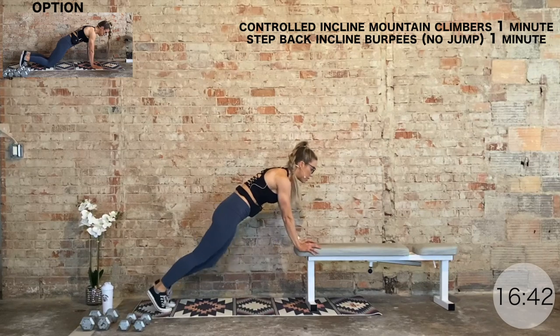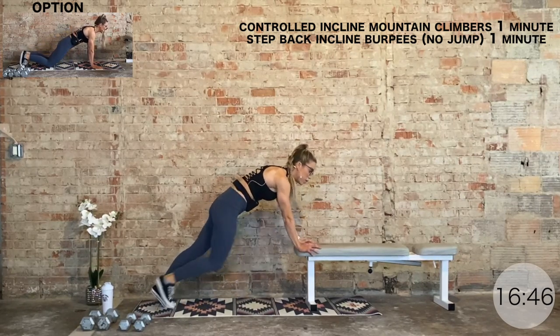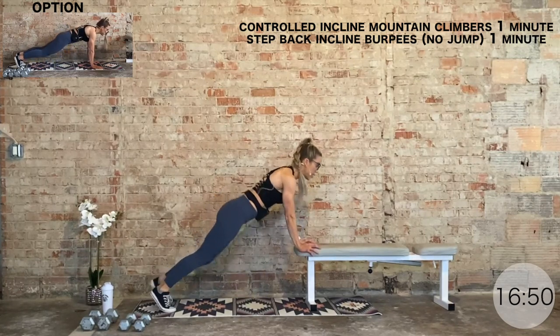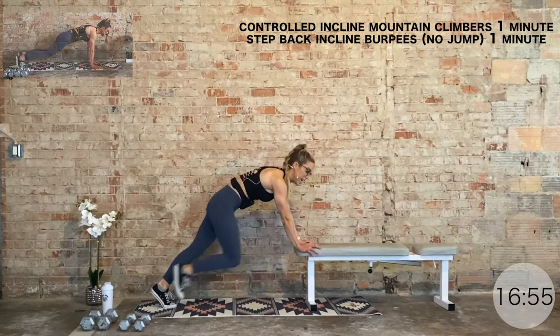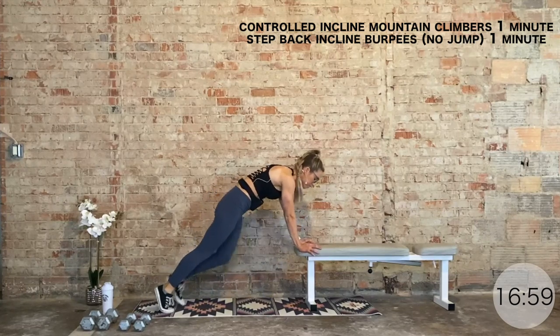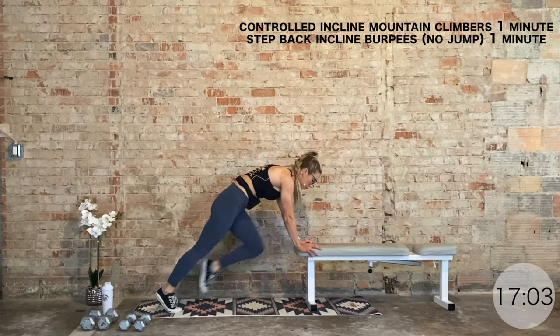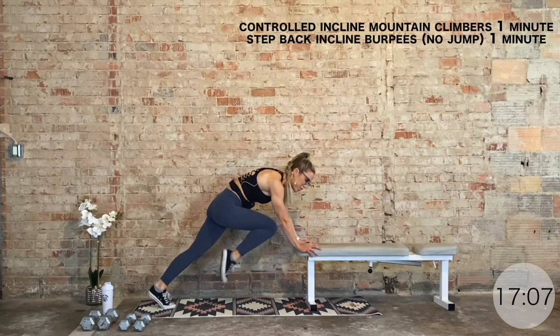Top of the head reaches forward. Push through the palms. Engage the core. So if you have a slight roundness of the upper spine, that's okay. This, you cannot engage your core like this. Right here, you can. Feel the difference. Try it out. Keep the shoulders over the wrist. Halfway through.